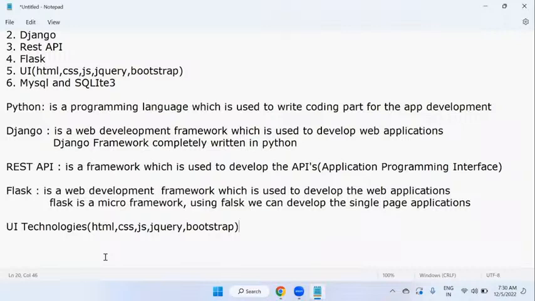In UI technologies, a lot of things are there, like HTML. Why is HTML required here? HTML stands for hypertext markup language. As you know, it is used to prepare web pages. If you want to describe the actual content of the website, then HTML is required. But only web pages are not enough, because sometimes I want to bring more look and feel to my web pages. In that context, we can go for CSS, cascading style sheets, for styling web pages. With only HTML, your web pages look normal, but if you want to make them look and feel better than normal style, you can go for CSS.